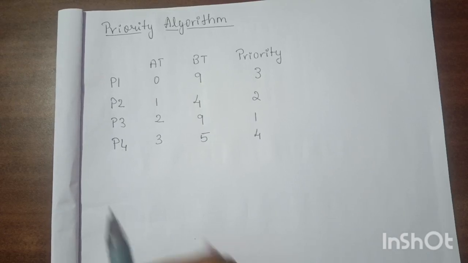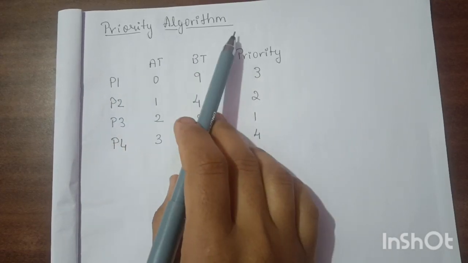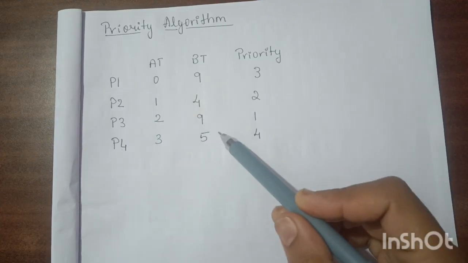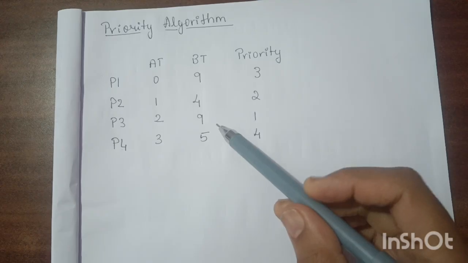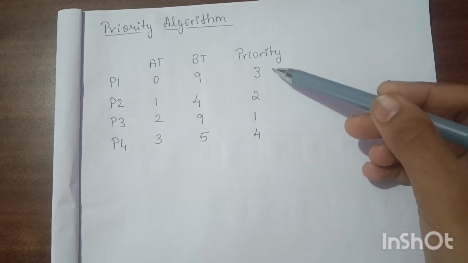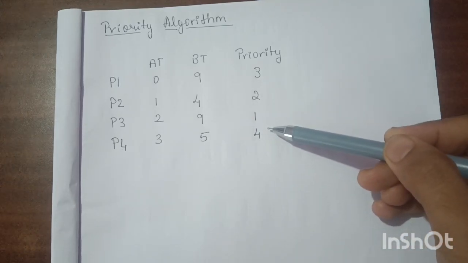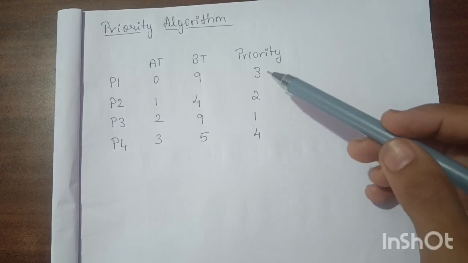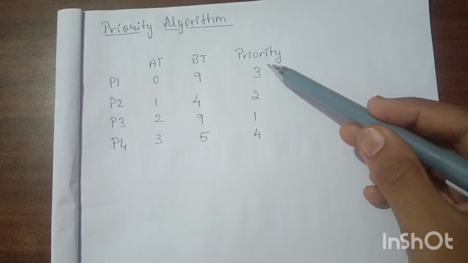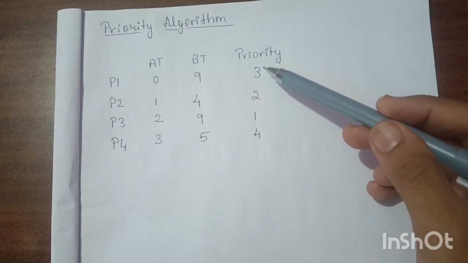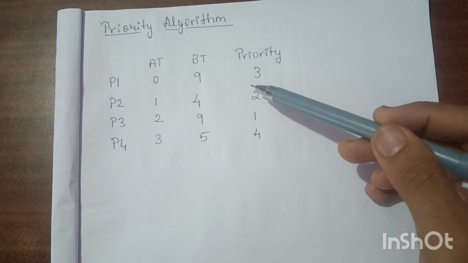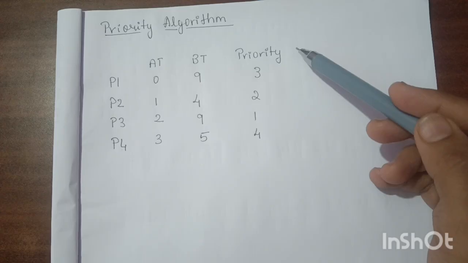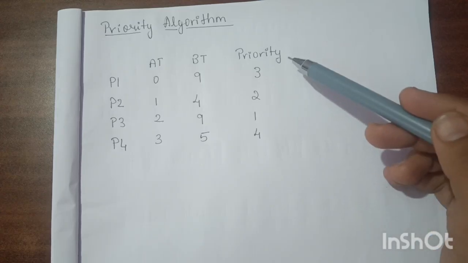Hello everyone. So we will start with the priority algorithm with the previous data itself, because this was again asked in the previous question paper and the model question paper with the same thing, but only we had a priority column that was given extra. In the previous question paper and the model question paper, when they have given the priority algorithm to solve, sometimes they have asked to solve according to the preemptive priority method, and sometimes only just a priority algorithm.